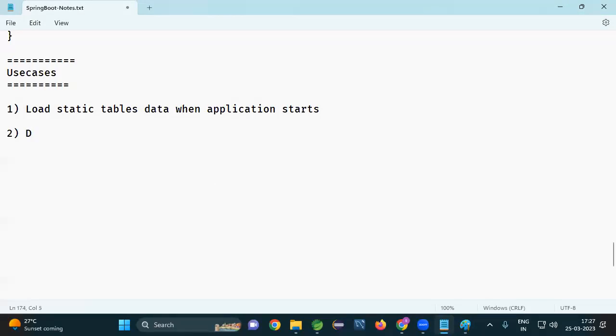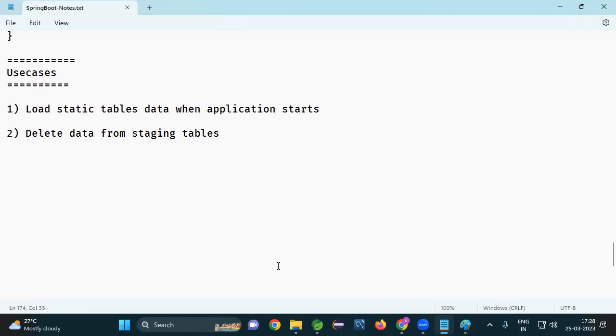is delete data from staging tables. In the project, staging tables will be available. Staging tables, nothing but temporary tables, will be available in the database. When my application started, the data will be loaded to those tables. When the application stopped, I don't need that data. That data is temporary data. So when there are some temporary tables available, every time my application is getting started, I want to clean up that data. So those tables are called staging tables.